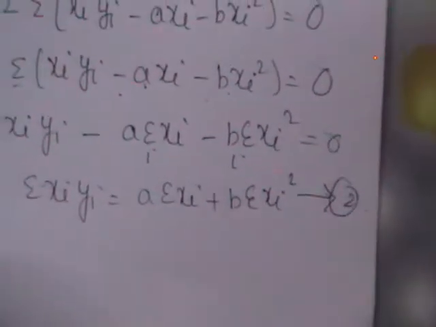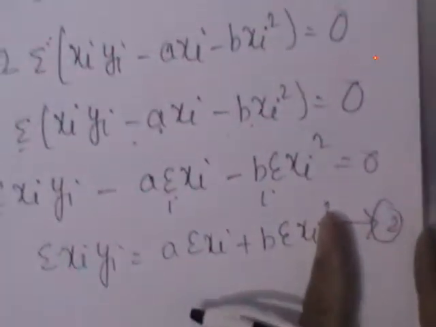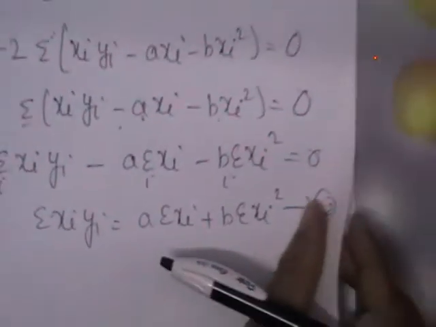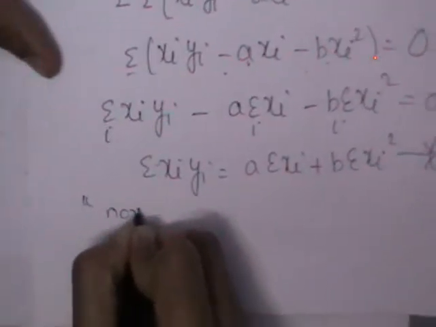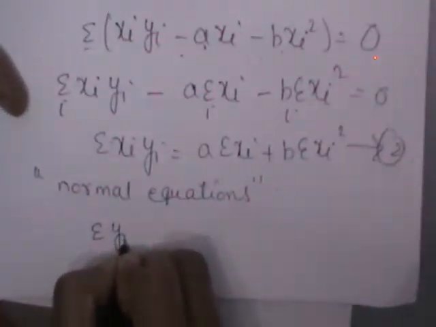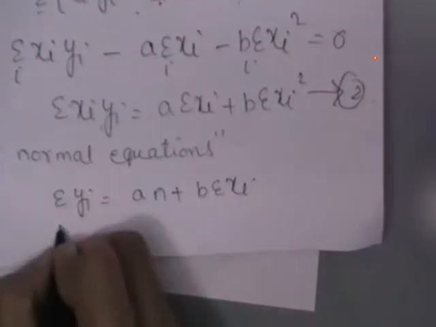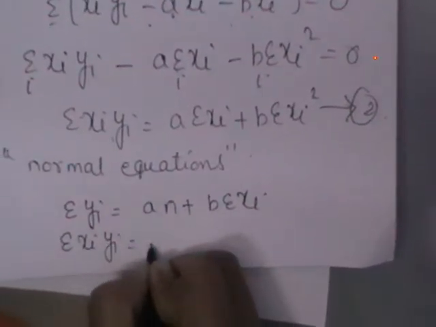How many constants do you have in the given equation? Y is equal to a plus bx. You have two constants. So you differentiated S with respect to a once and equated it to 0. You got one equation. You differentiated S with respect to b, you got another equation. These two equations are called normal equations. Now, let us write those two normal equations together. So, by differentiating with respect to a, you got this equation. By differentiating with respect to b, you got this as another equation.